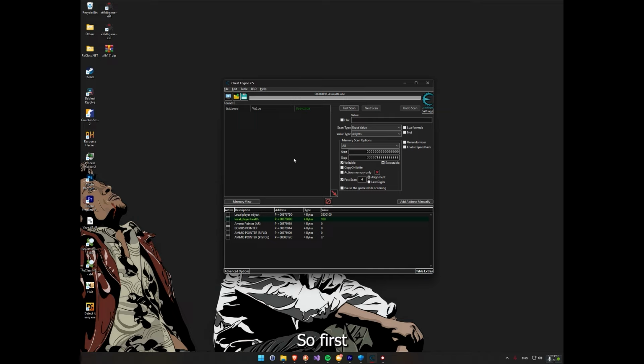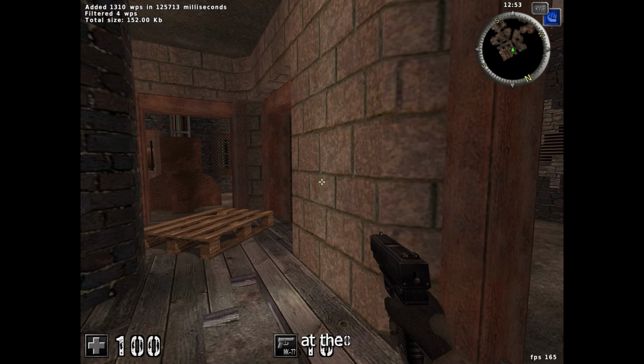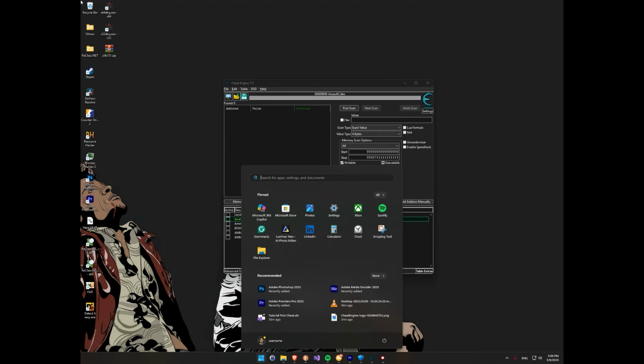Okay, so first we need the tool Cheat Engine, which I have a tutorial on how to use, and I will link it in the description. Cheat Engine is a tool we will use in this video to get the different memory addresses that we're gonna manipulate. In this case, we only need the health address. I've previously found a pointer to this health address, and you can see its value is 100. If you go into Assault Cube, you can see at the bottom left, my health is 100.